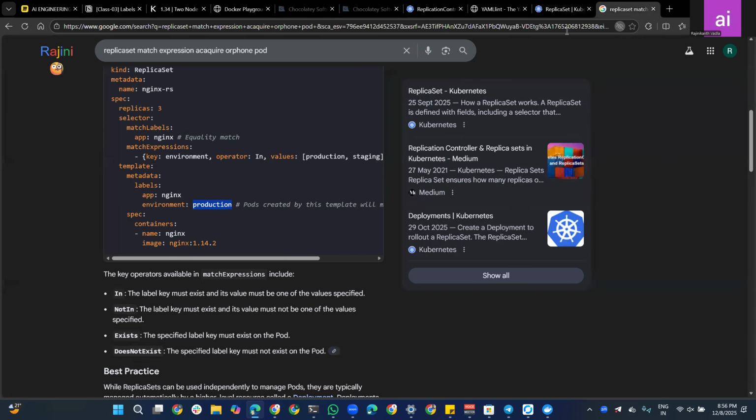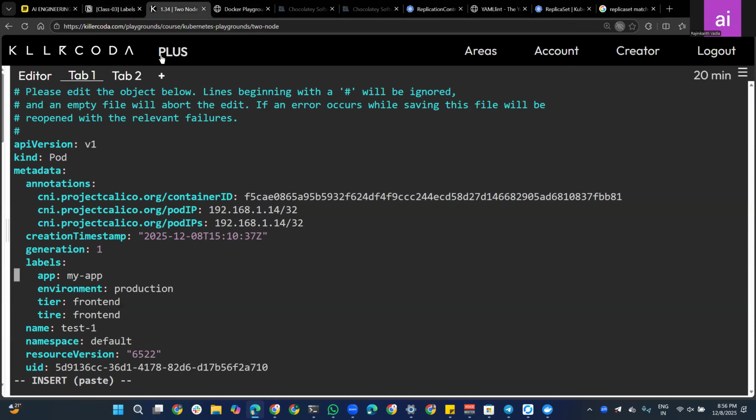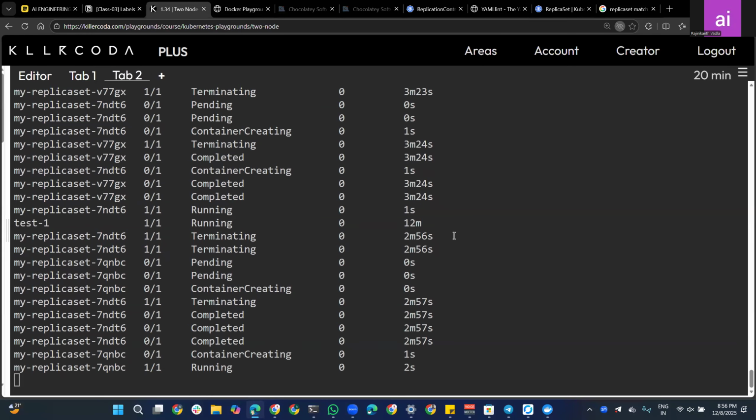Selector match labels. We gave app is equal to Nginx. Okay. So let me come here and go to this one.